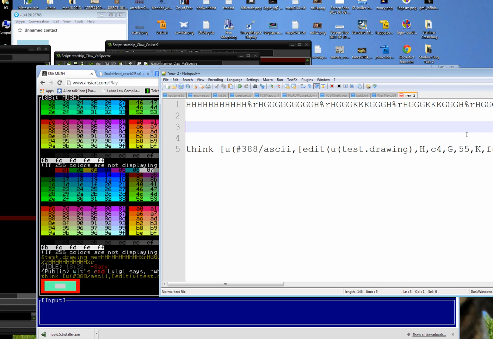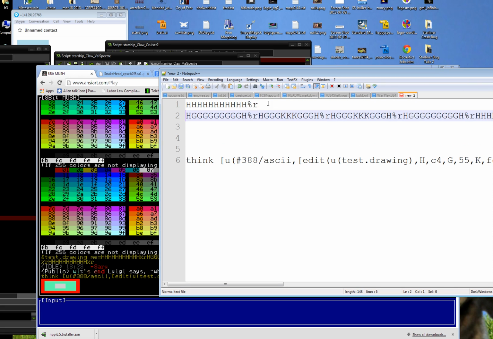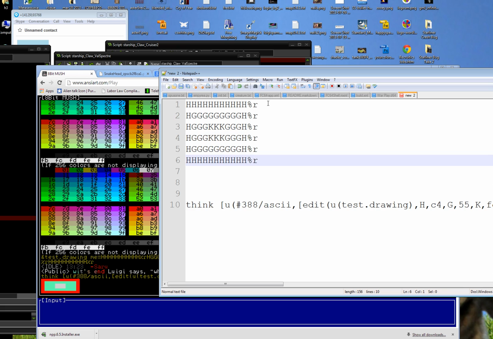So let's go in here and make some changes to our drawing. Okay. Now I usually keep several copies open, one that's been put into one line, one that's not, and then you have to keep converting it into that one line. In Notepad, there's text effects, and you can use that to some extent, but maybe your editor does something different. Anyway, we're just going to double the number of lines.